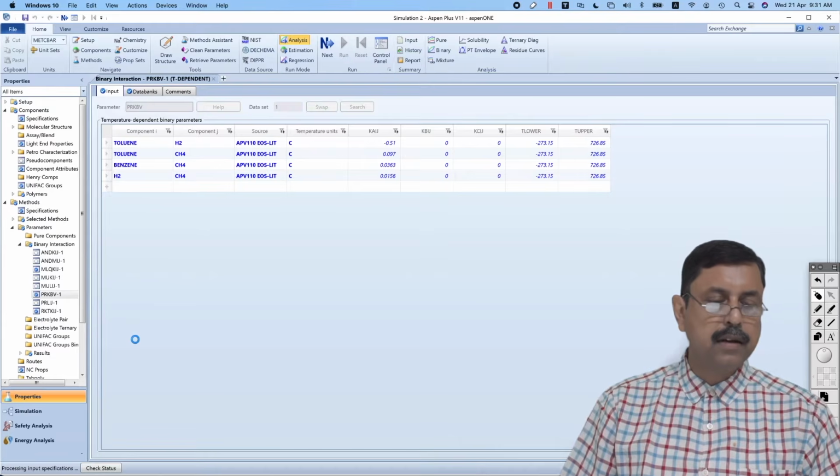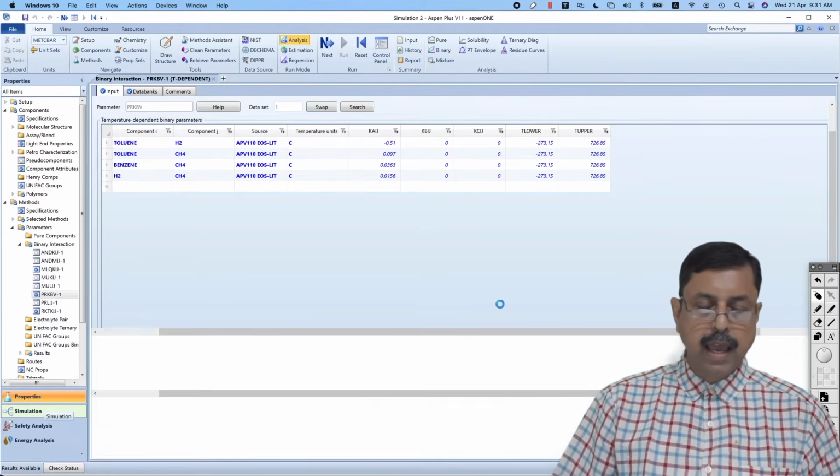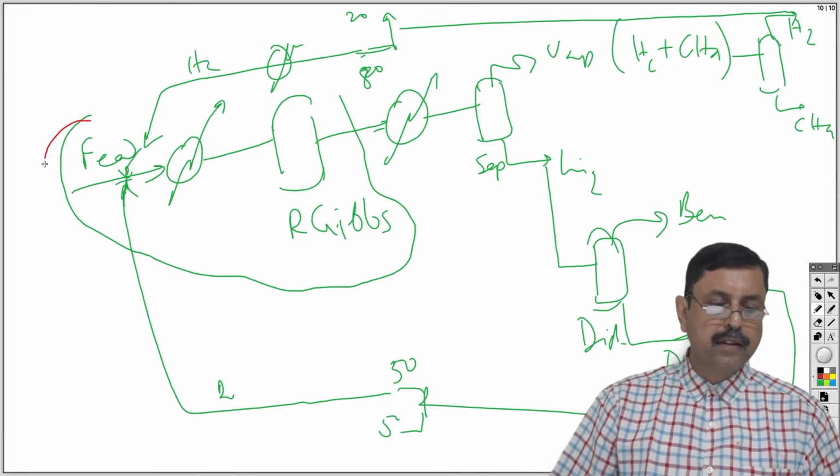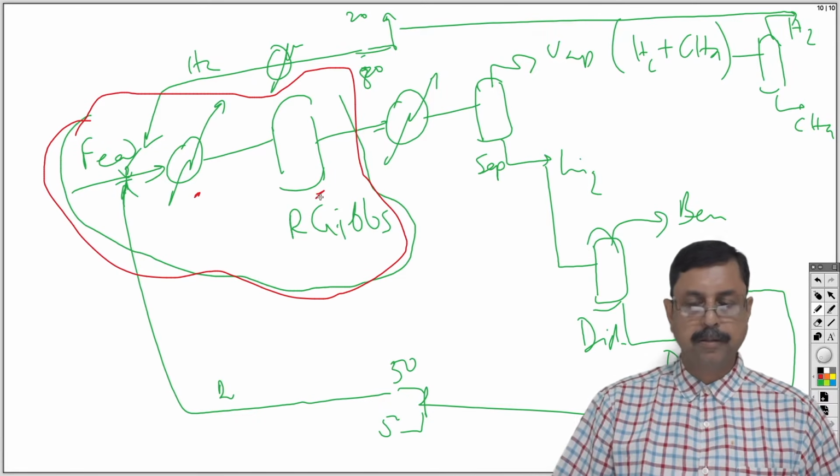Once it is done, we have to go to the simulation window. Yes, it is done. First let us do only this portion. So we have the feed, the preheater, and the R-Gibbs reactor.